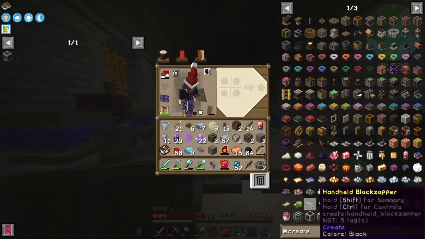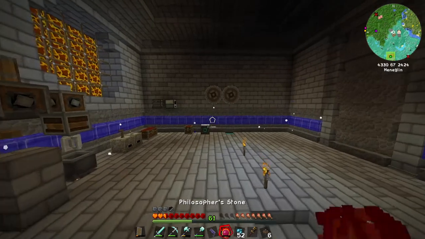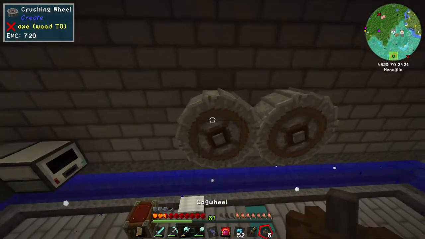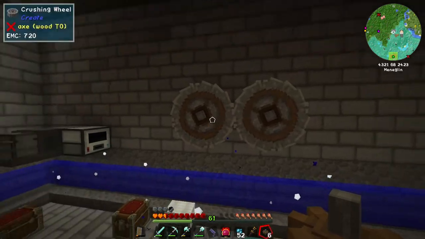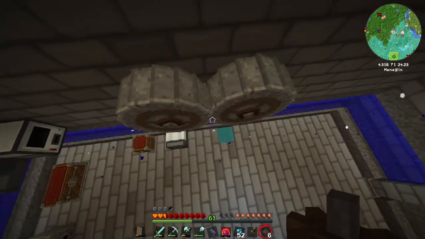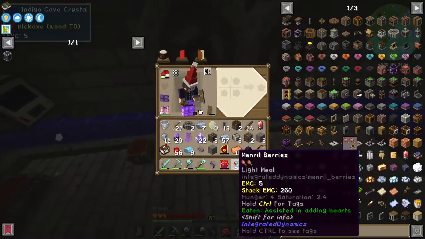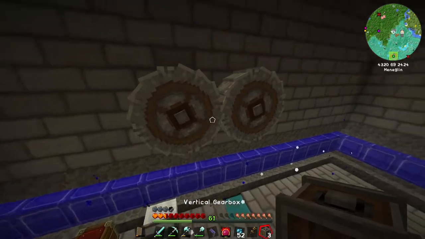Okay. Right. Let me get my gears. You're really grinding my gears. Oh, the thing is, it can't even be central like that one, because these have their connection parts. I found coal, at least. Can I use the vertical gearboxes for this?